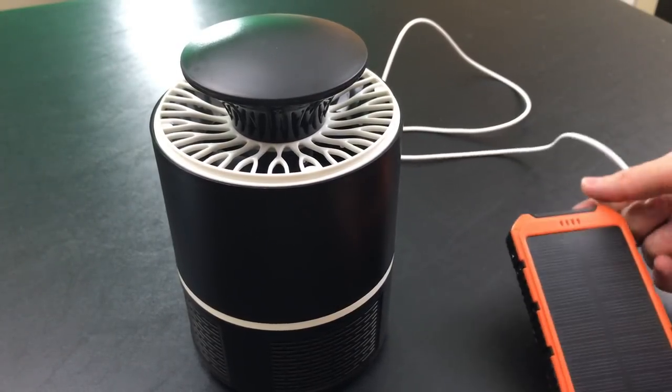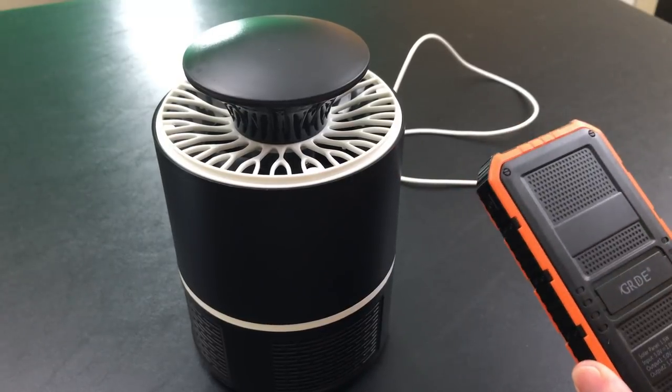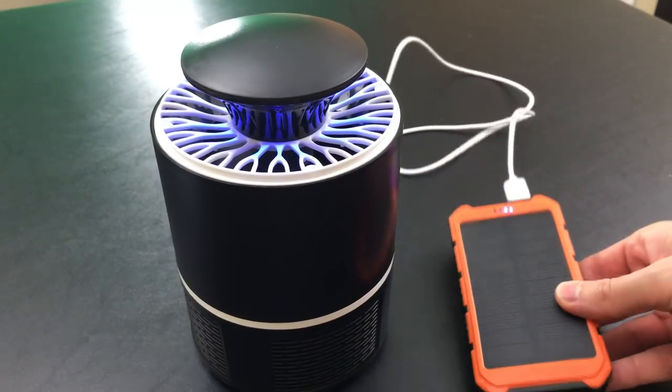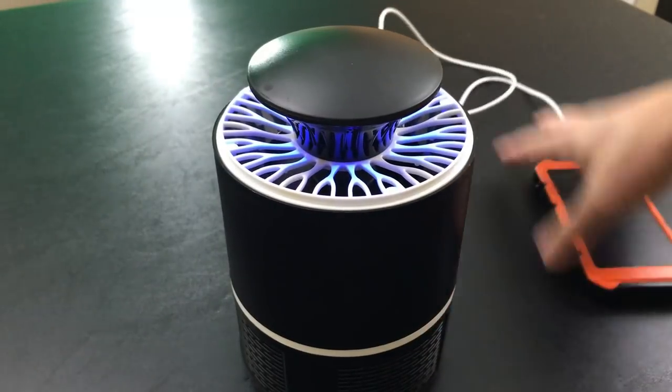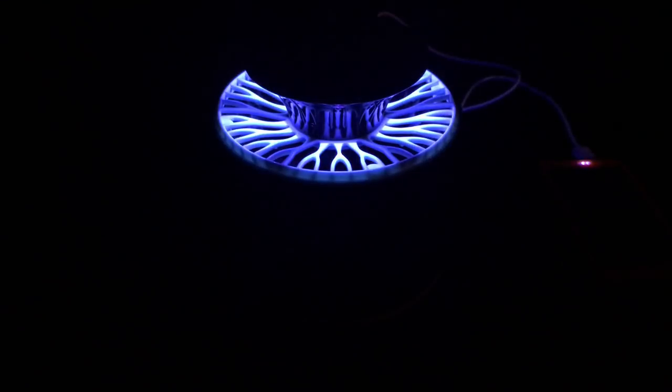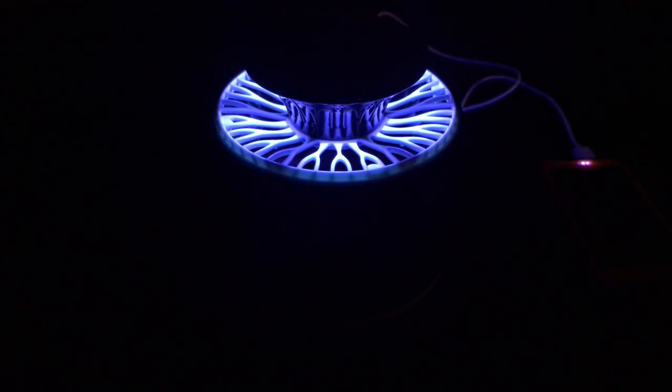I want to show you what this does with just a very inexpensive battery bank — you can pick these up anywhere for about $10. All we do is go ahead and plug it in, and it takes off. I'll let it run so you can hear what the sound sounds like. Now I'm going to shut off the lights. That's what it looks like and sounds like when it is totally dark — kind of neat how it lights up around this ring and projects the light downward. Very simple setup, but it's effective. When it's running it's a very low hum, and the light is comparable to a night light as far as brightness goes.